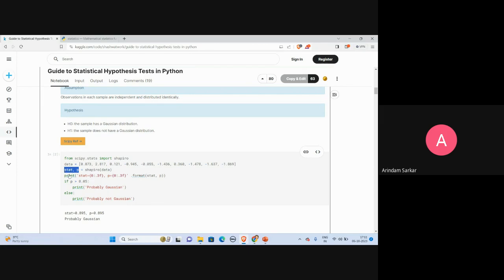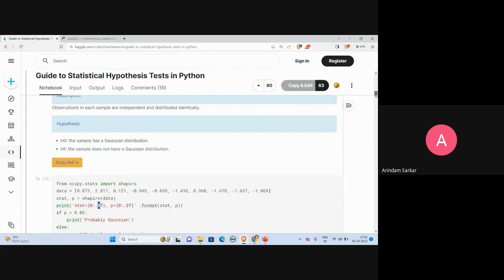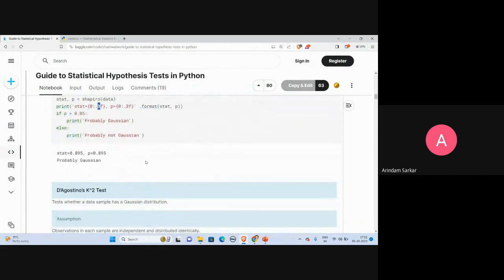Now it's time to print whatever I got, because shapiro has given two values. They were saved in stat and p. Now it's time to print the values on the screen. But whenever it prints the value, I'm specifying how many places after the point will be shown. Look at the results. I think if I magnify, it's visible.